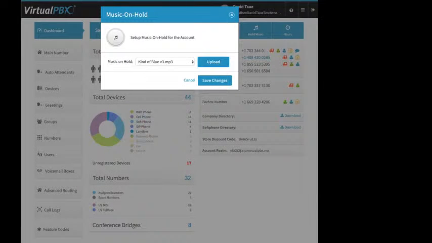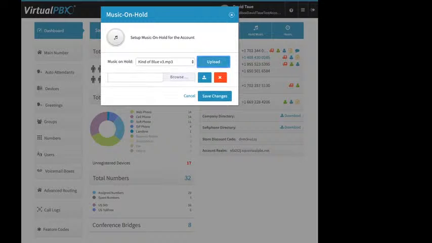Hold music. So on Dash, you can upload your own hold music. It will play back .wav, .mp3, and .ogg files. You want to make sure they're recorded in mono, not in stereo, and that they're under 1 megabyte in file size. A 1 megabyte MP3 is roughly 5 minutes. And you would simply just browse on your computer to find an MP3 or WAV or OGG, and then you would click this blue and white up arrow icon here to upload it to the system, and click Save Changes.